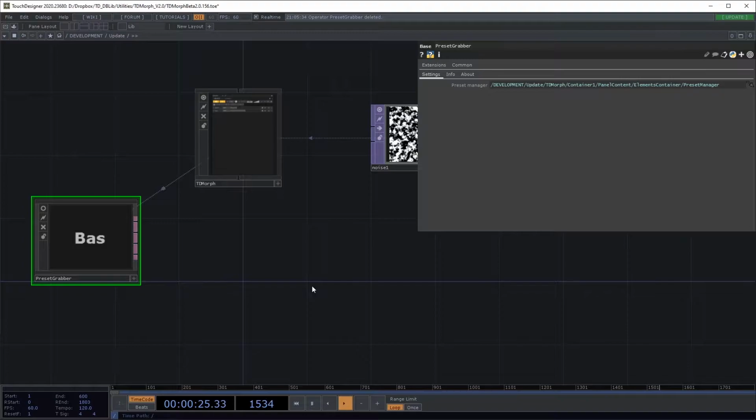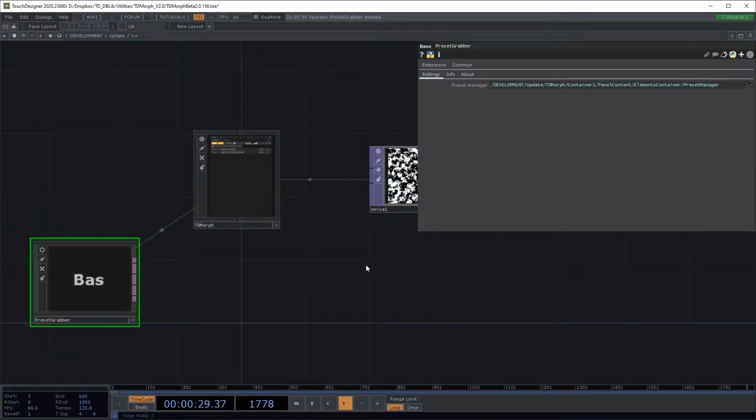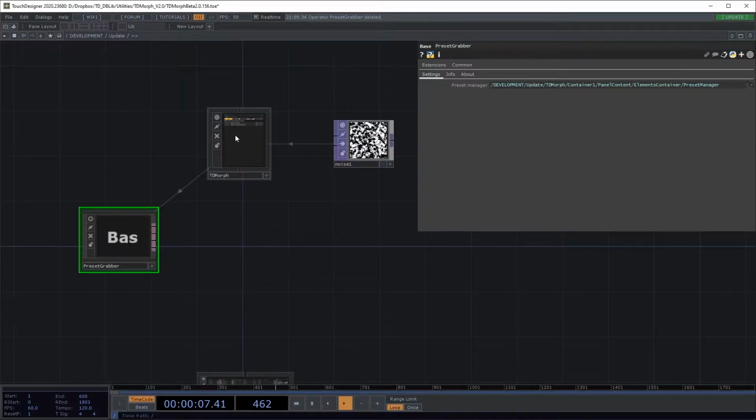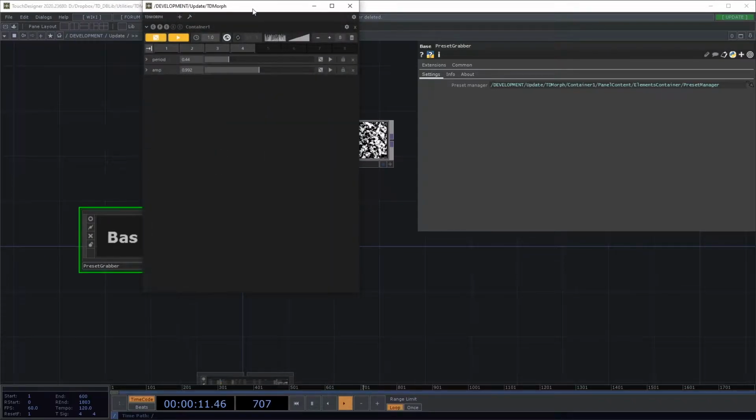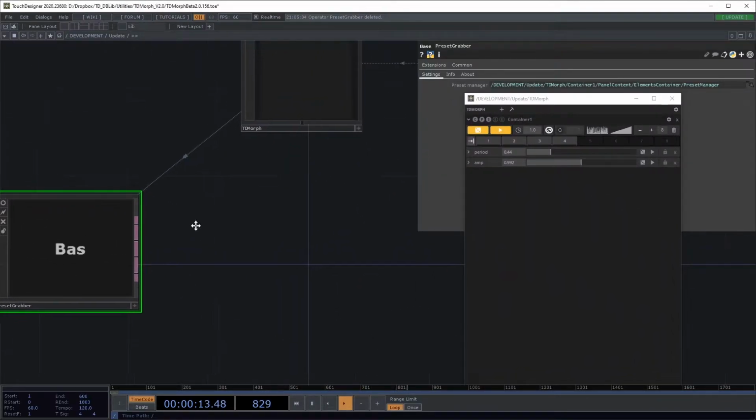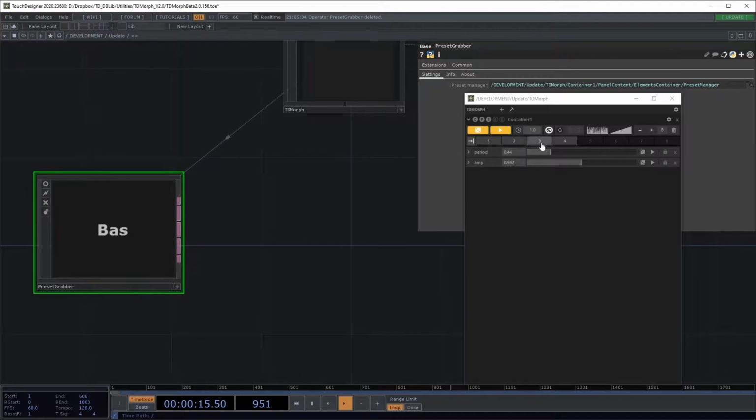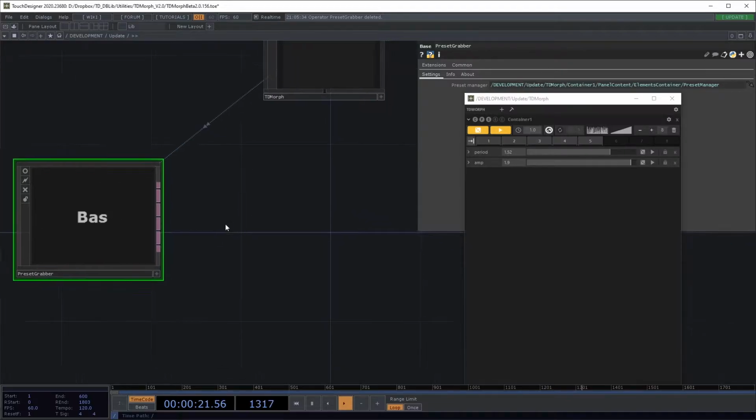So what does this object do? Basically, it takes a target preset manager, it queries what their presets are, and then it gives you a set of outputs that correspond to the number of presets you have in there. So let's see what happens, for example, if I create a new preset. Pay attention to these outputs in here. I'm going to create a random preset number 5. So now I have an extra output that was just created for me.